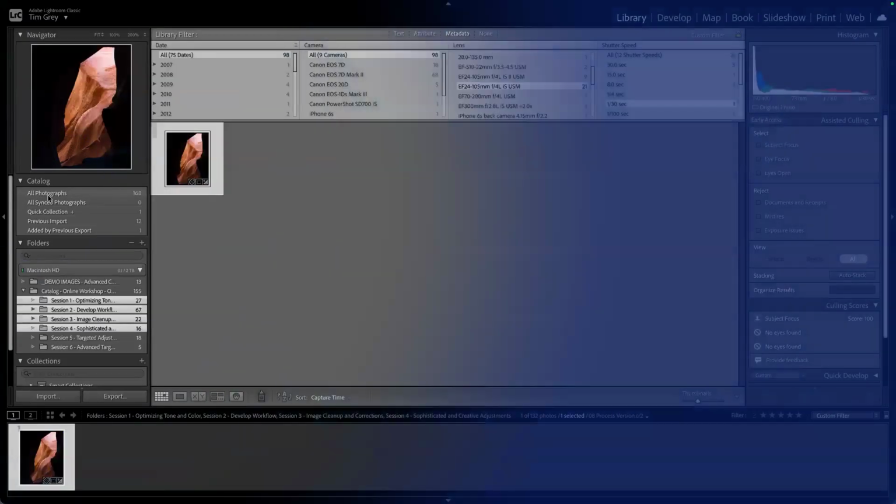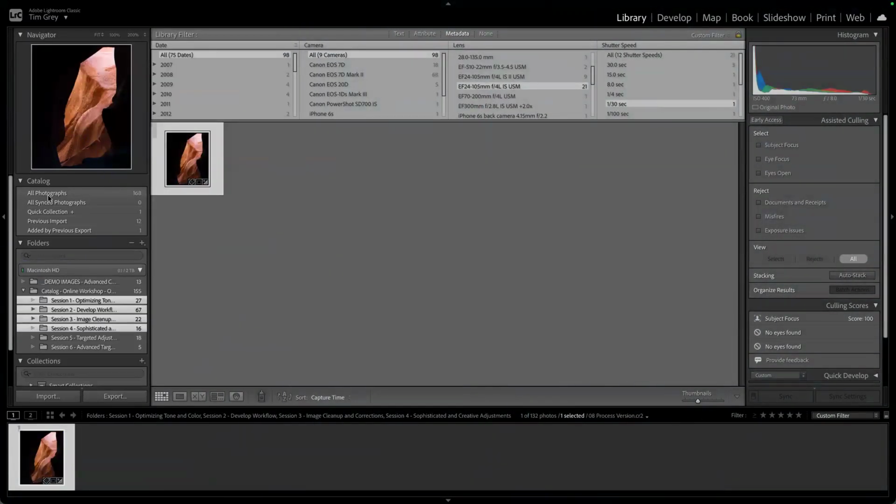So I'm looking at my entire catalog. That can be tremendously helpful. Especially if, like me, sometimes your search is a little bit esoteric. It's like, I know that's got a starburst, so it's probably f/16 or f/22, and I know I use this particular lens, but I don't have much else to go on. So that can be really, really helpful. But again, you've got to be familiar with the issues related to the catalog, or you'll get into trouble for sure.